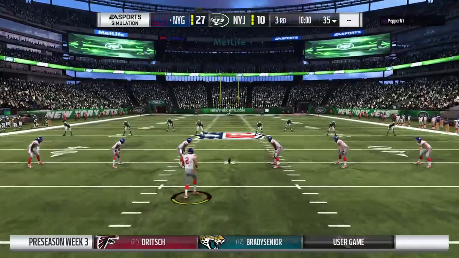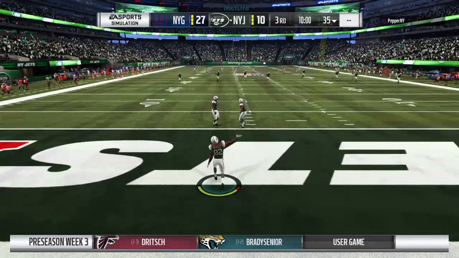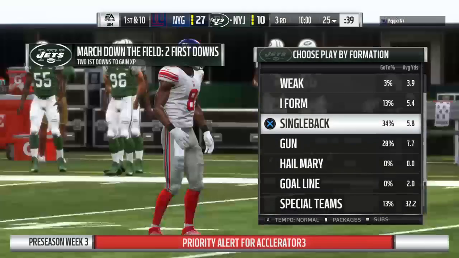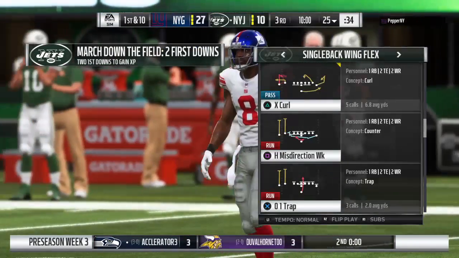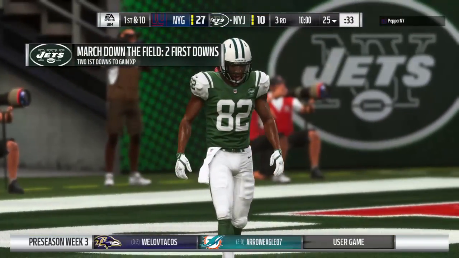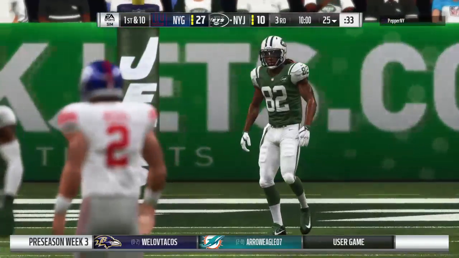Our starters are likely to be out there for the third quarter as we get back underway in this second half. And that'll carry over the back line of the end zone for a touchback. The Jets offensive unit is ready to get going here. They have the ball for the inaugural drive of the second half. Pretty big deficit, though. We'll see what adjustments were made in that locker room.